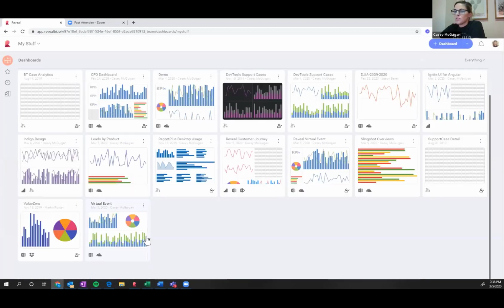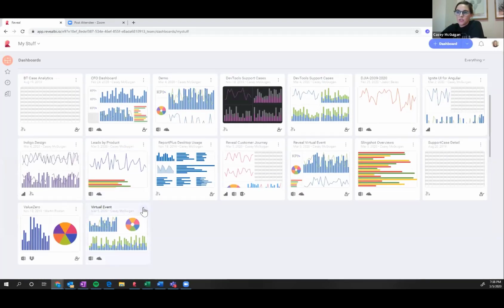And then when I close this, you can see it's right here. And then if I wanted to, I could then share it off with somebody. I could favorite it. And then we have the option to move it. So if I was working on this, didn't want anyone to see it yet, I could then move it to a team or the org. And I think that's really it from my side.